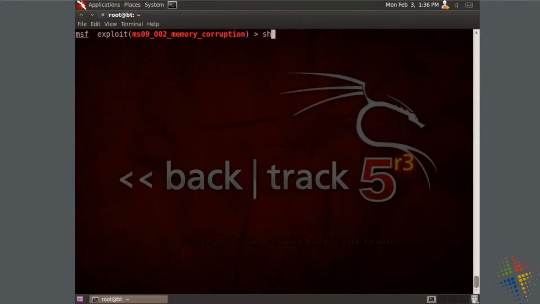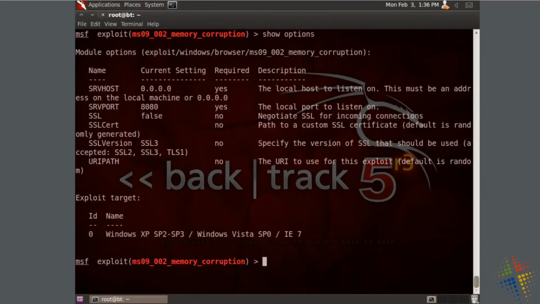Okay, so let's go ahead and do a show options. Metasploit framework, this is how we see what options are included for our possible attacks or our possible exploits. And we can see here name, current setting, whether the option is required or not, and then a description. For instance, there is an option called SRVHOST.